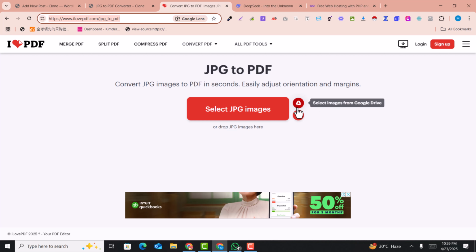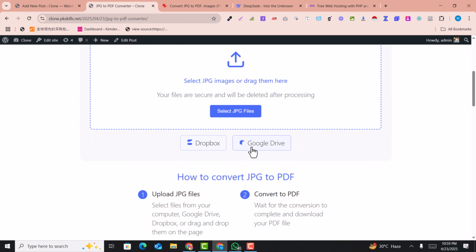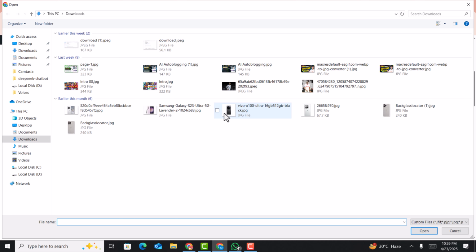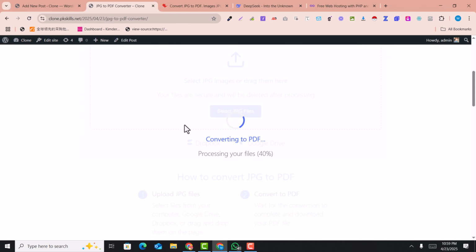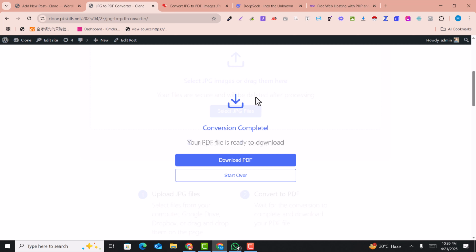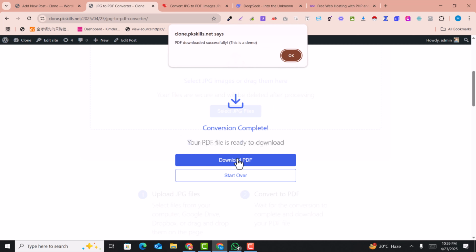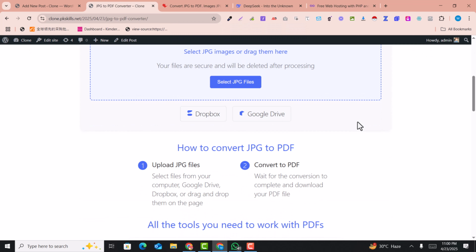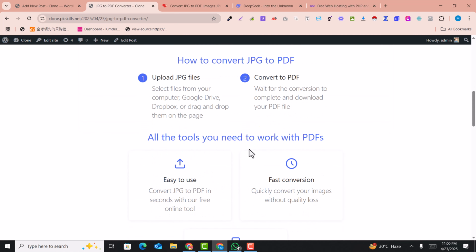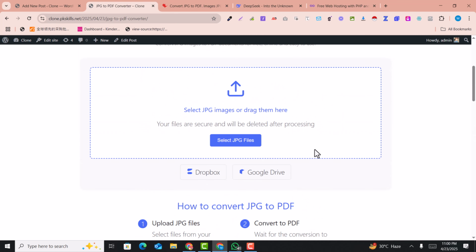As you can see, we have added this functionality here. You can also drag and drop your files here. So I just select a file, for example, this JPEG file. Open that and let's see, is it converting into PDF or not. You can see this is converted, and if you click on this, I have tested, but the PDF is not going to download. So don't worry, we can fix that.